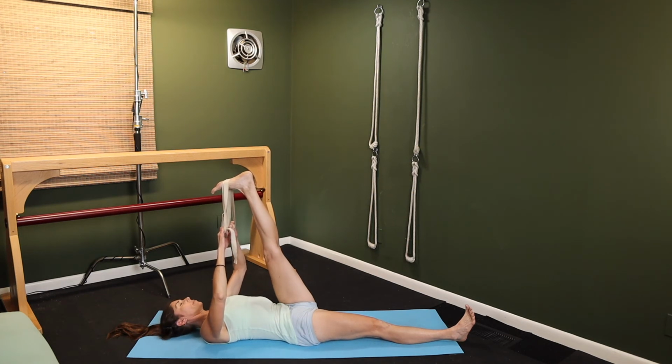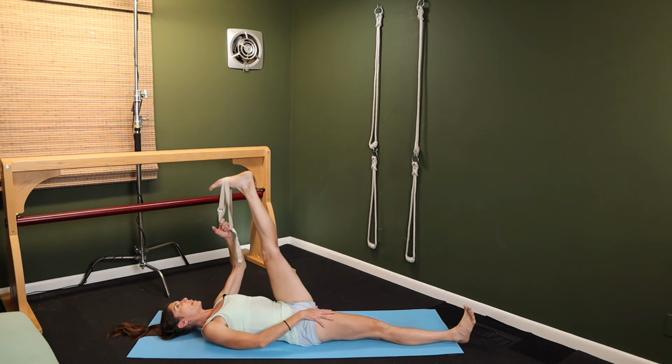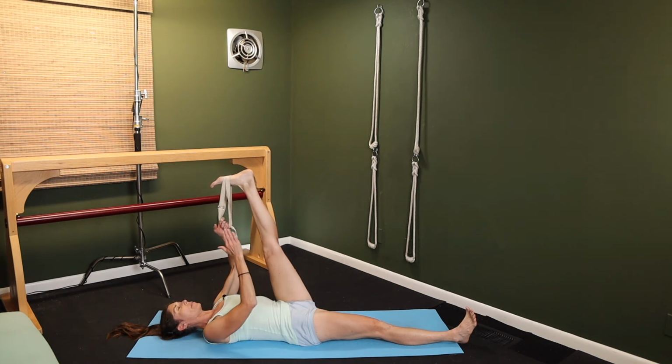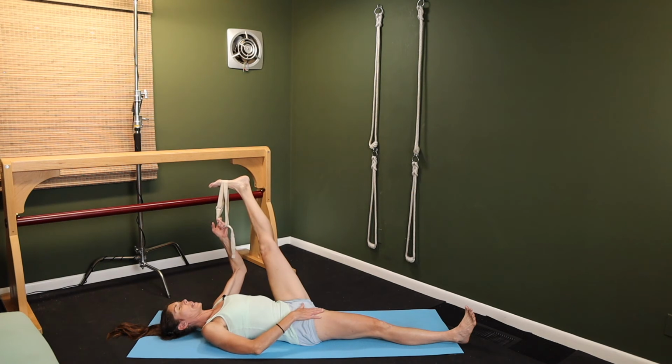Now, keep the inner right leg long. Put the straps in your left hand, right hand, put it on your right thigh just to help you keep track of what happens in this hip. Move slowly, because every time your left leg shifts left, your right leg has to lengthen to adjust. Slow and steady so you can keep that right thigh hip down.